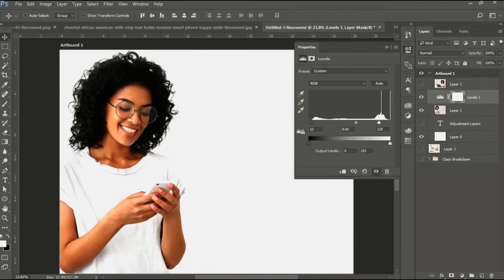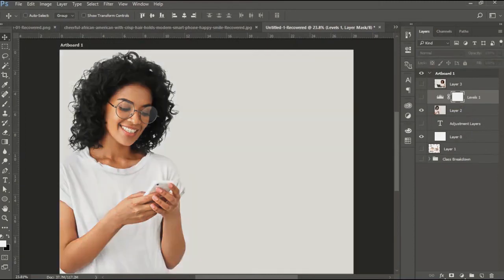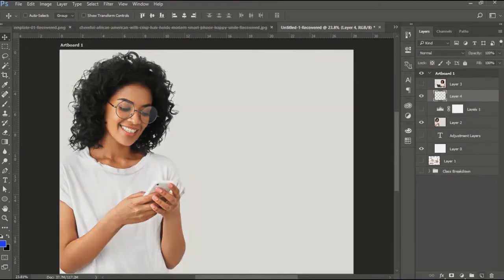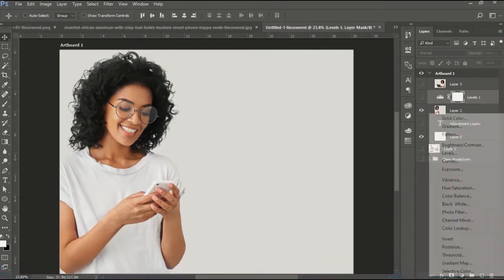Then I'm going to drag the darks to make them darker. See? So let's look at the adjustments and see what it looks like. Woo! That's some major adjustment. Now this is really contrasty and really bright, but I just wanted it to be overly blown out so you can see the difference. Okay, let's just delete that layer and pick another adjustment layer just to show you how these work.